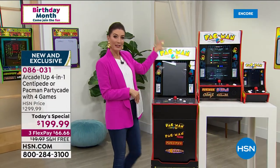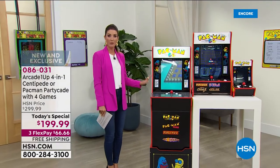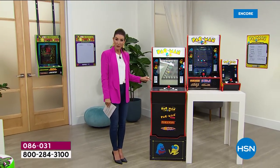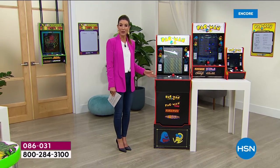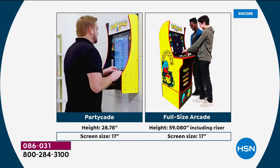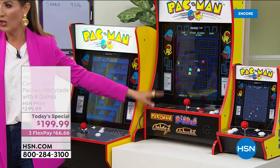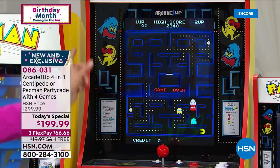In fact, you can find the full-size arcade games. We actually sell this. This is that sort of walk-up, sort of true arcade size. It's over $500. And it's fantastic if you want that sort of true iconic look. It's over $500, and it takes over an hour to assemble. What if you could get that exact same screen size? You get exactly the same full LCD color display, that 17-inch size, but you're going to get it with our HSN exclusive. No one else has this size. So we love bringing you something special you cannot find anywhere else.